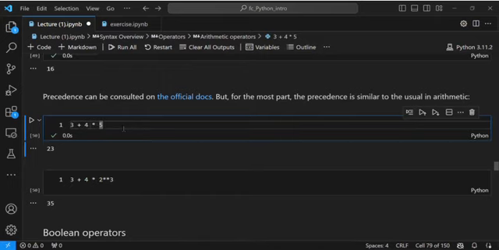This is common in arithmetic, and we emphasized this during our Excel class. So that knowledge is transferable. If you want to do an arithmetic such as this, it is better to be explicit. Open brackets here, close brackets here, so that it now knows that clearly you want to add 3 to 4 before multiplying it by 5.